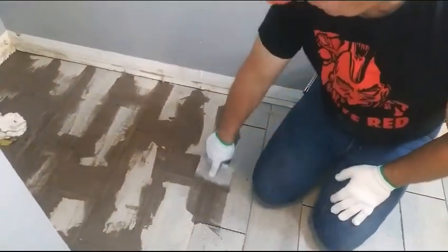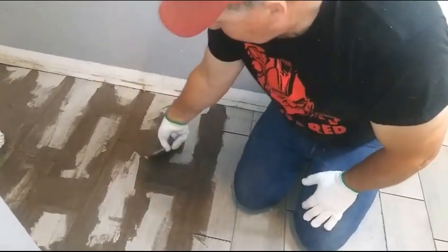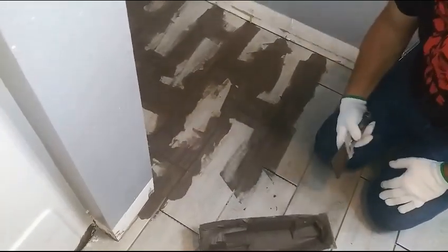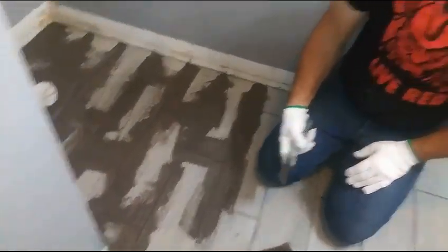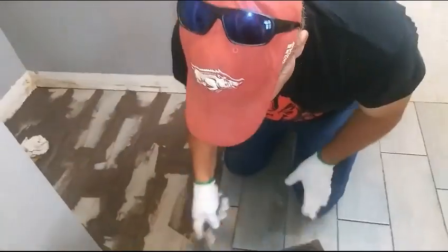The kids that live here had a lot of fun taking the spacers out — I had suggested that would be something fun for the kids to do. So let that set a little bit and we'll keep on keeping on. We'll come back and start wiping it out, wiping it down — we'll show you how to do that.